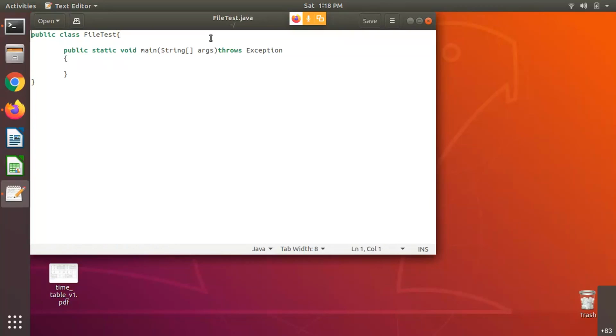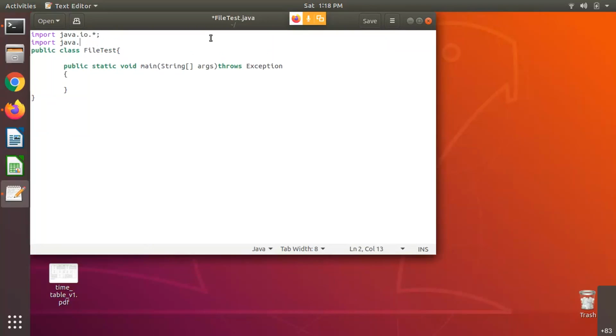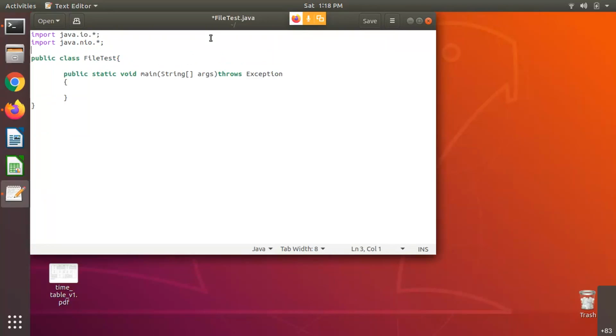There is a package in Java called java.io that we have used in the various last lectures dealing with file IO. And there is a package called java.nio, new IO. It stands for the new input and output mechanism. I strongly recommend you go and check out the package and try to explore more features from it.